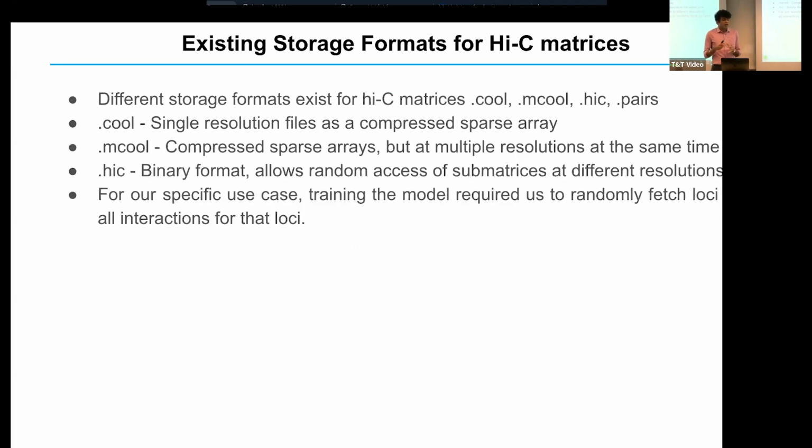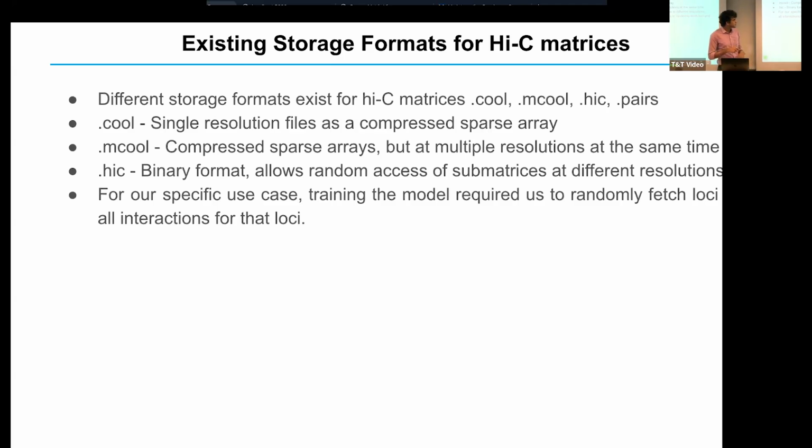And people have come up with different file formats to store these matrices in an efficient way so that we can load them up without having to deal with the overhead of huge amounts of memory. So these are a few data formats that we have. For example, cool files store only the positive interactions and leave out all the zero interactions.